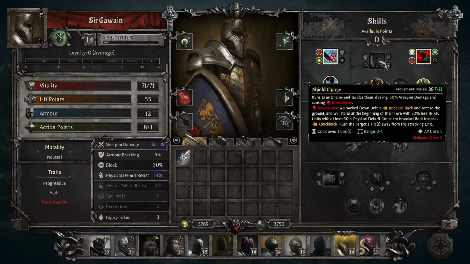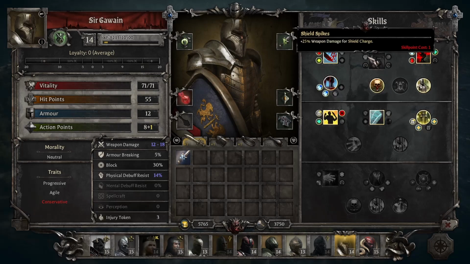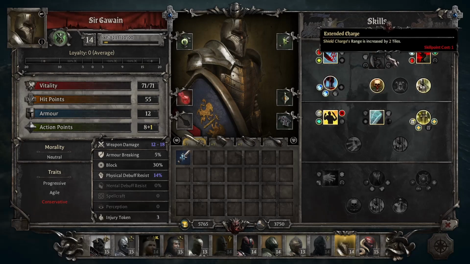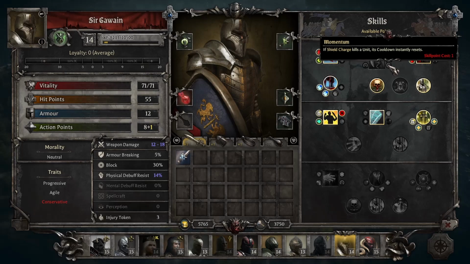We have shield charge, amazing move, great mobility, knockdown to engage or aid an ally, 25% weapon damage for shield spikes, wade charge, reduce the cooldown by 1, extended charge, increase the range by 2, and momentum. If you kill a unit with this, instantly reset. I've mentioned before, you pretty much never get this, so don't put a skill point here.